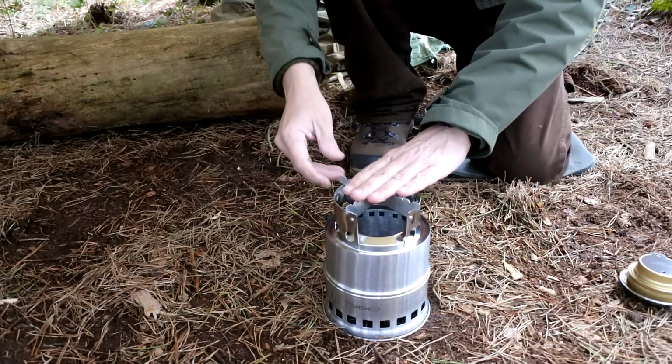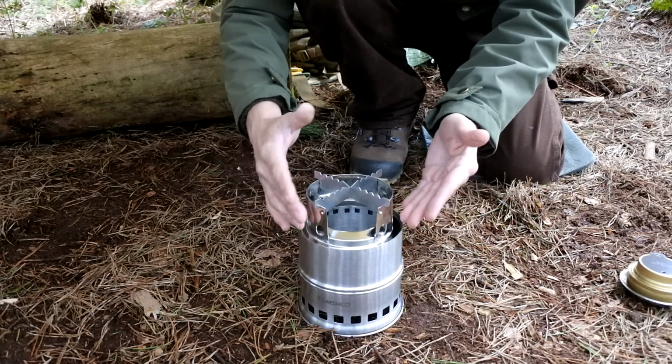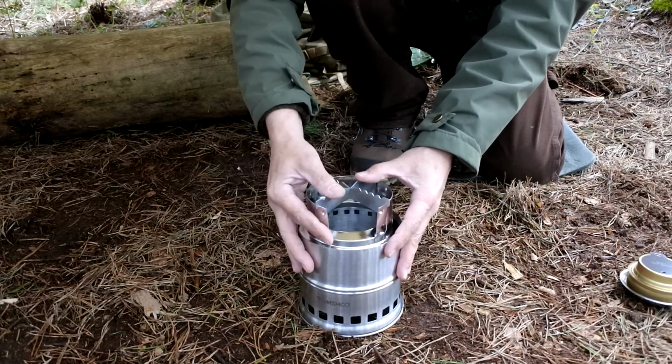And what we're going to do, I've got some birch bark and some dry birch there. That's going to be the fuel. Just going to get it going, see how it burns, and then we're going to time a cup of water and see how quick it takes to get that going.